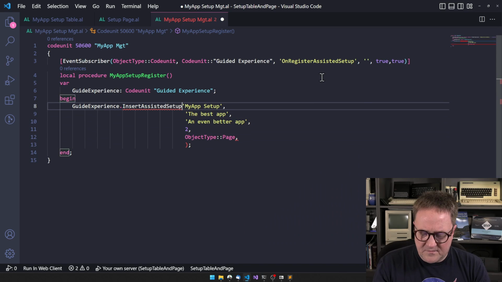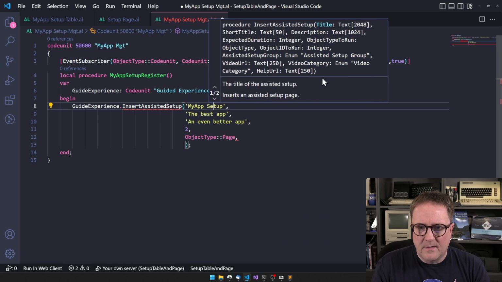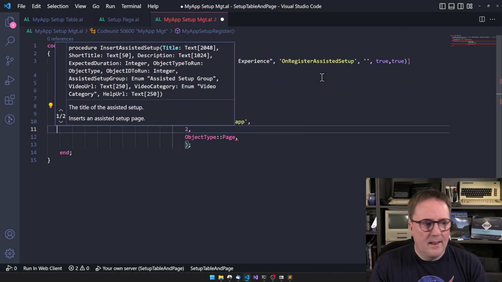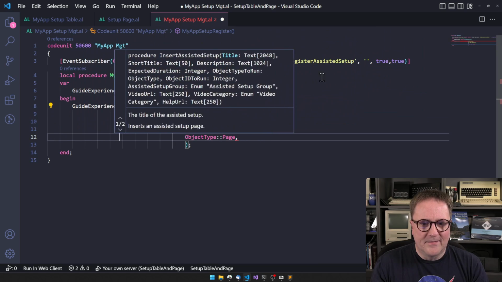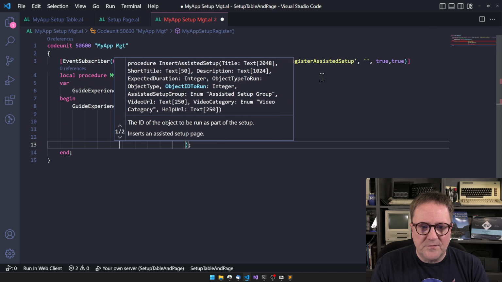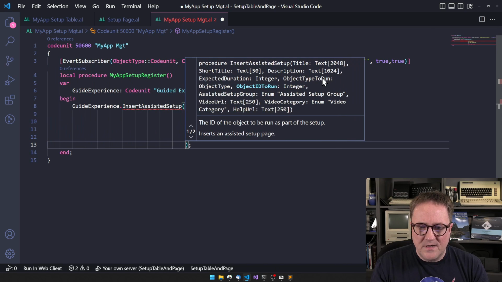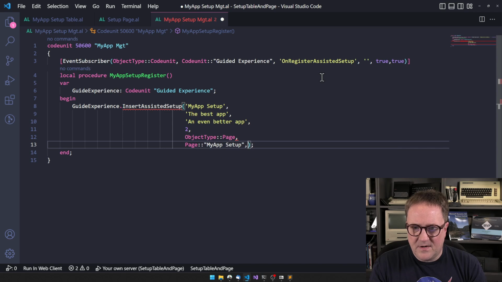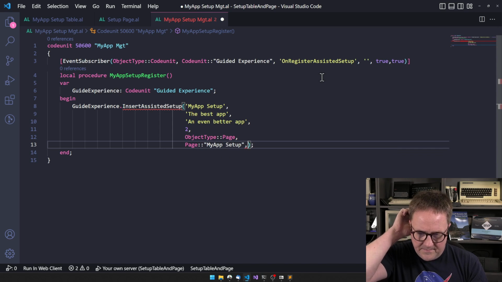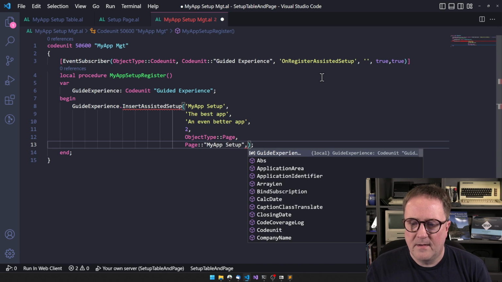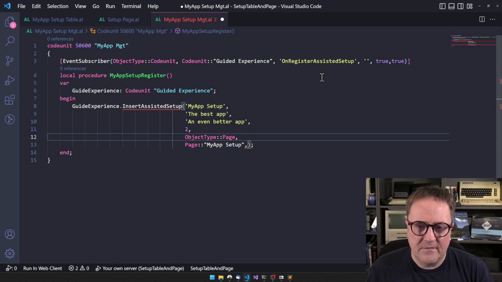But unfortunately, no, this is stupid. Anyway, are we ready? So now we have object ID to run, which is page: my app setup. So that was stupid, the multi-line thing.